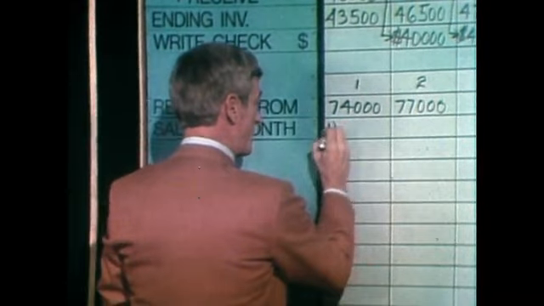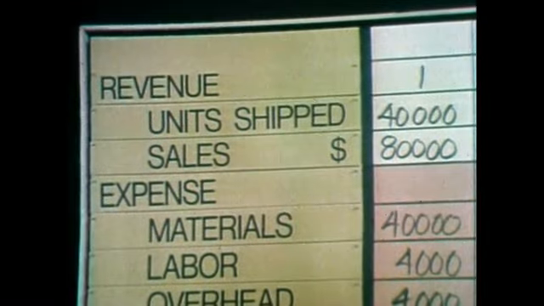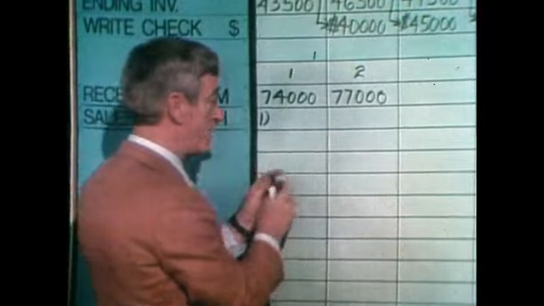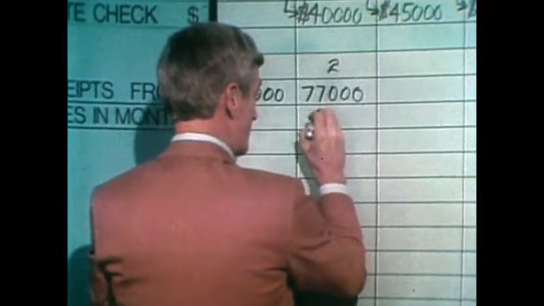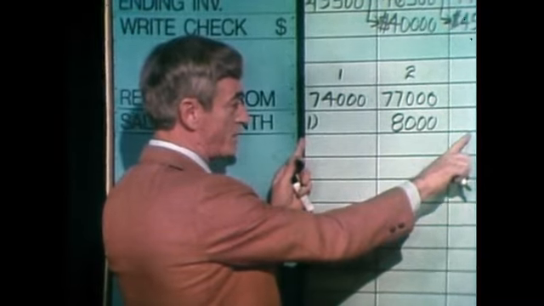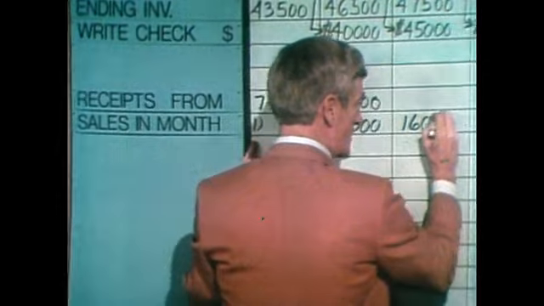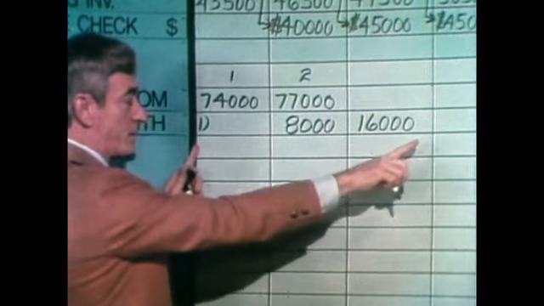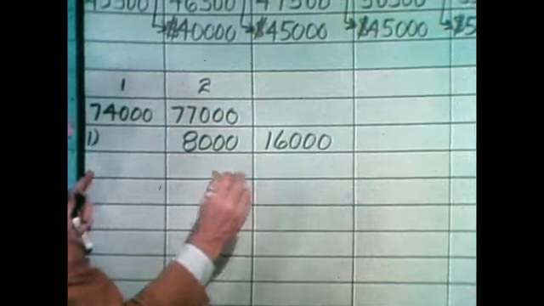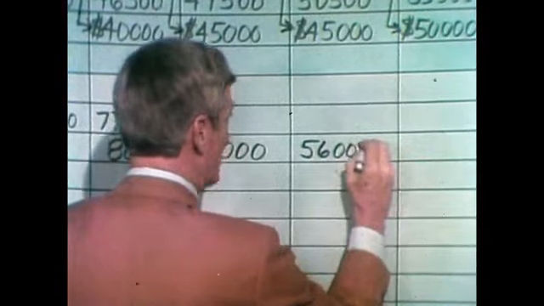Now, let's see. The sales you make in month number 1, that's $80,000. And we're saying that 10% comes in 1 month later. 10% of $80,000, that's $8,000. Yes. And 2 months later, 20% comes in. That's twice this. That would be $16,000. Right. And 3 months later, it's 70% of $80,000. 7 eighths, 56. Works out to be $56,000.